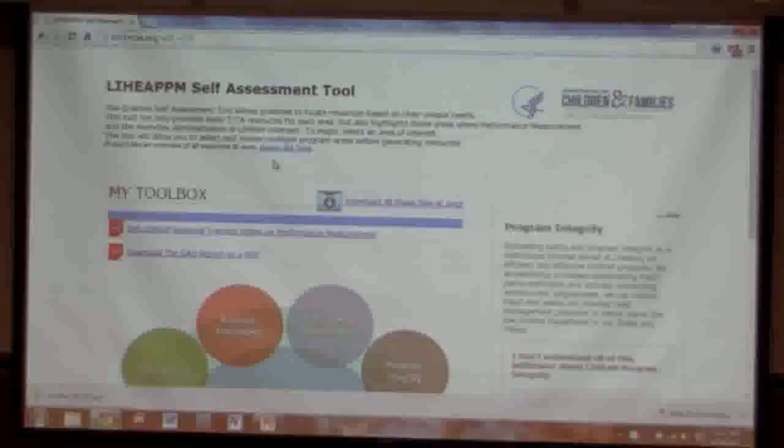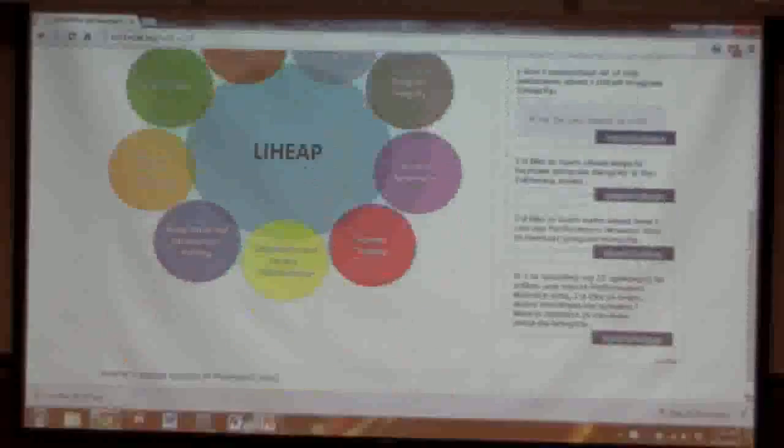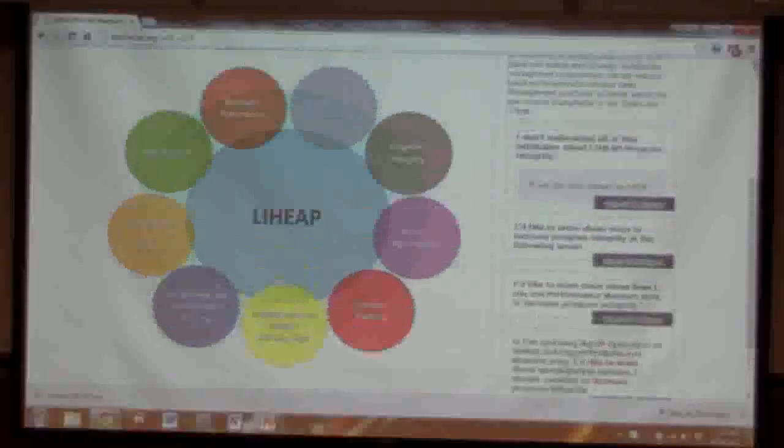Well, this is a way to organize, and it's a resource, but also gives you an assessment of yourself. You can pick and choose what you need in a very visual way, and you can go ahead and download that and get the information you need depending on where you're at in your state, or if you're given a special assignment to do a program integrity manual in about a month, right? So, is there anything else I need to demo for you, Melissa? No, I think talking through the connection in each of the categories to performance measurement is good though.